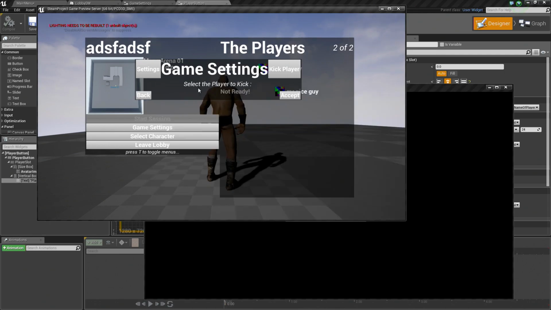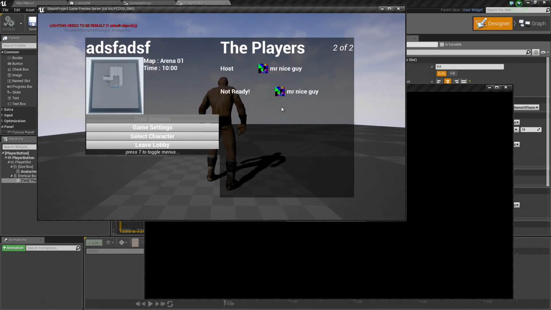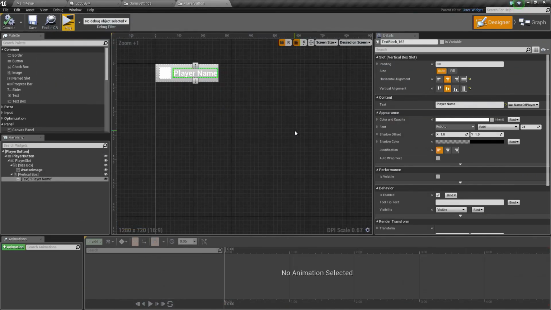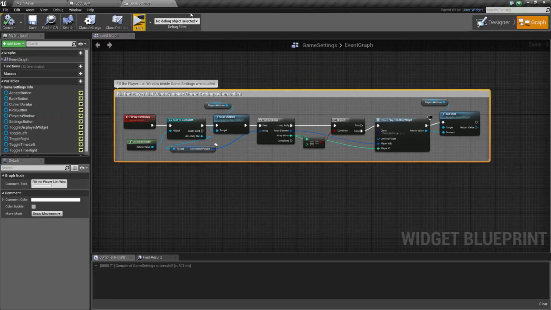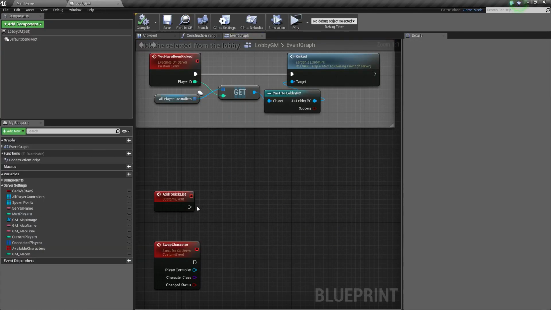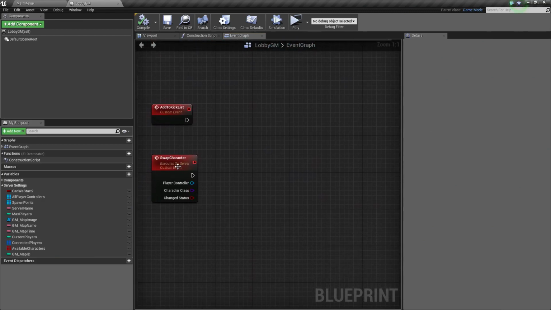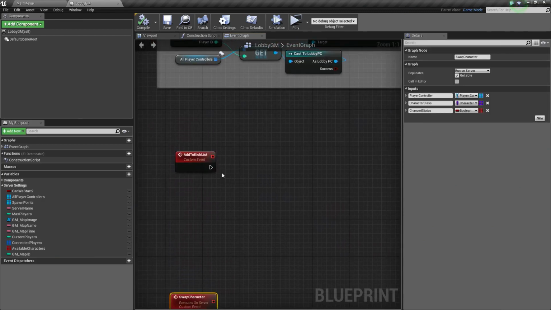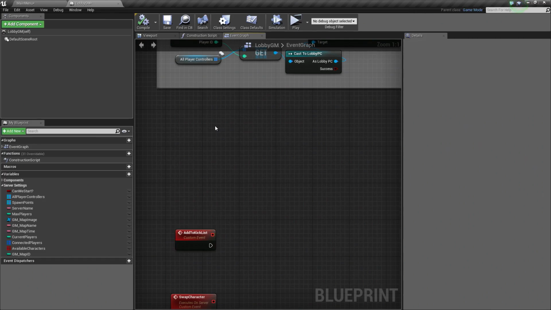However, there's some things that didn't happen. We didn't update the list here, so he still appears here on the server side. If we had other clients, I think it would display it there as well. So there's a couple other things that we need to do to finish this off. So let's hit escape. And let's finish this off by going to the lobby game mode. So we can close this out, close this out. Inside of the lobby game mode, we have our add to kick list. That's another edge case that we'll have to account for, which we'll show that in a moment as well.